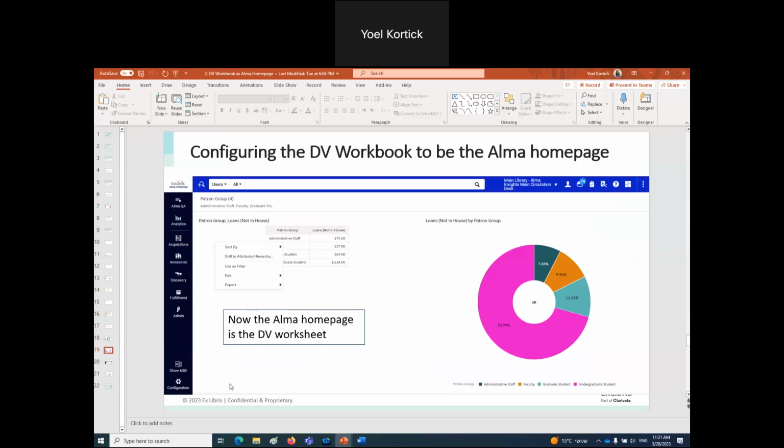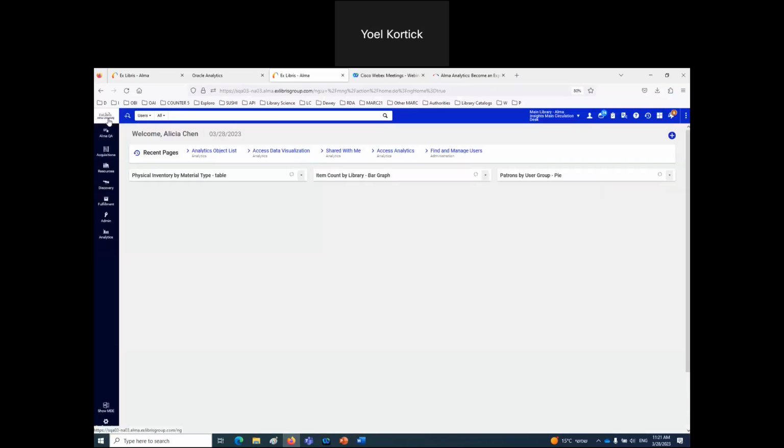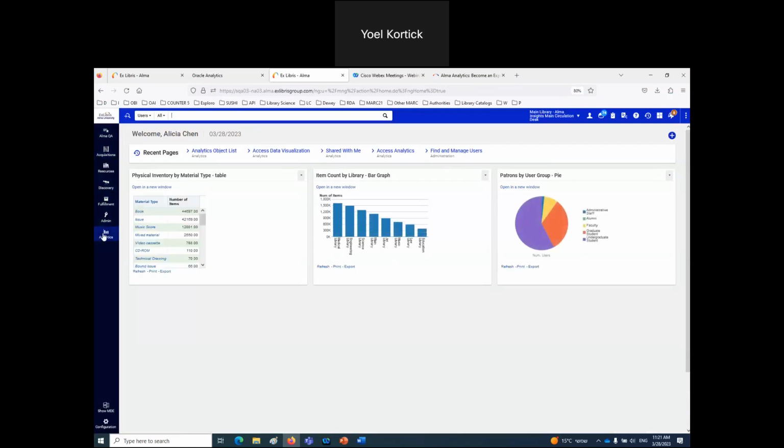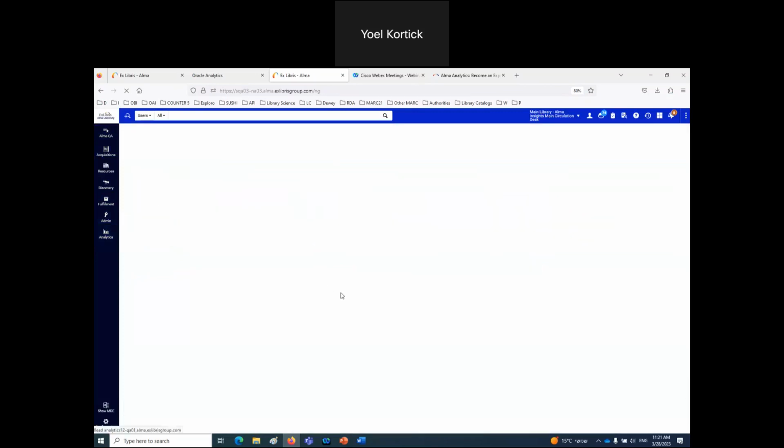that became their homepage. By the way, to put this back, if a user no longer wants this to be their Alma homepage, they can, I'm going to switch with this user also to the data visualization workbook as my homepage. Then I'm going to change it. So to make a data visualization workbook be the homepage, we said you click on analytics, go here, and then choose whichever one you want.